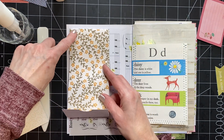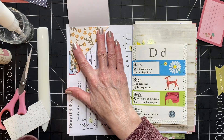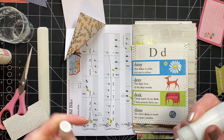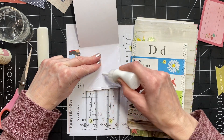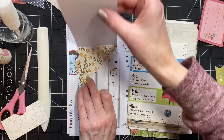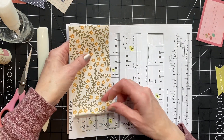Now as I showed you this the first time, you could leave this so that it unfolds and you have a writing space here, but I just think that if I tried to do that it would be a problem with this closing — though maybe not. I just don't want to do it, so I'm just going to go ahead and glue it closed. I need to just work with the one page because I'm afraid I'm going to end up gluing something I don't want to be gluing.